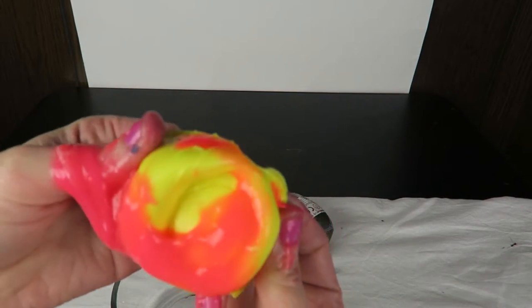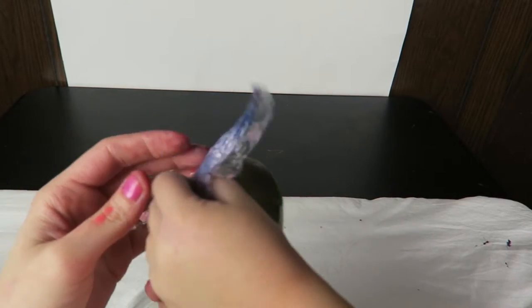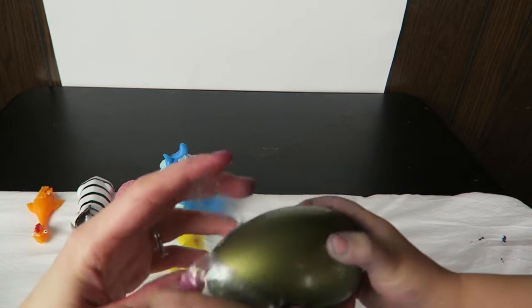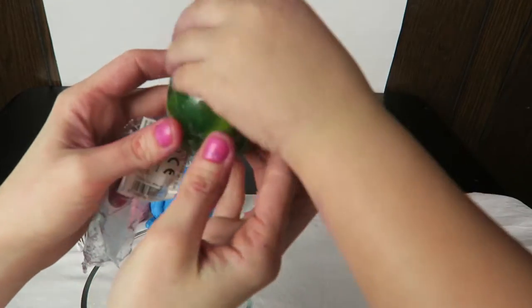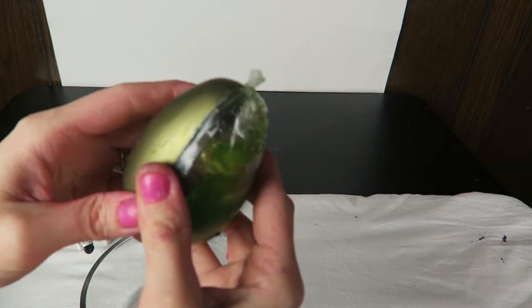Okay, next we're going to do the alien egg. All right, he's wasted. Next we have our egg. Oh, so close. Oh, look at it. It's all shiny. Would you like to open the wax? Let's see. Open the wax. I was trying to see if I could guess what was in here. I think it's a limited edition.